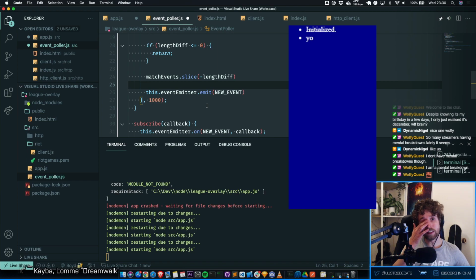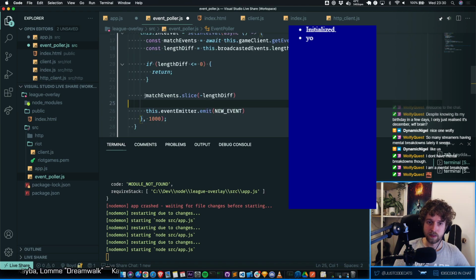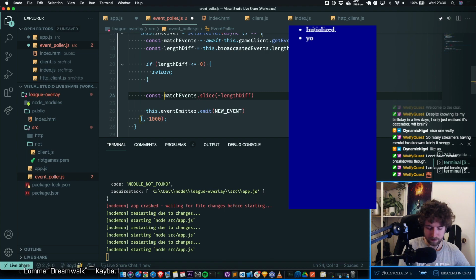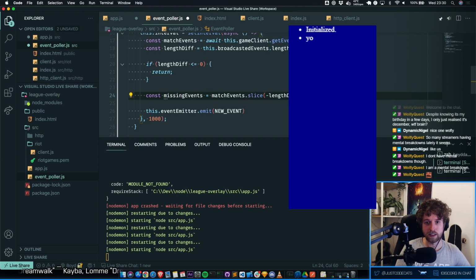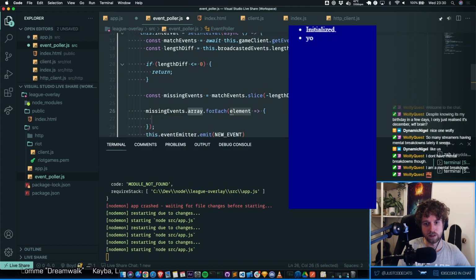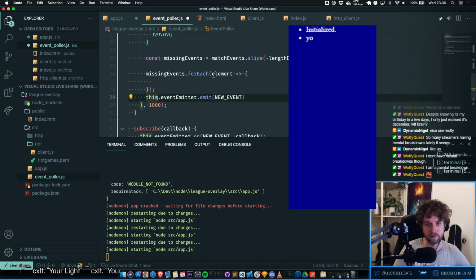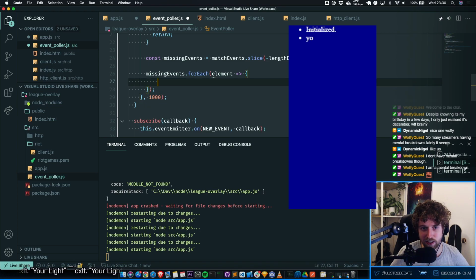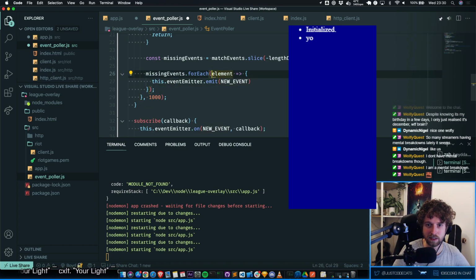So what we get here is the missing events, and then for every missing event we want to emit a separate event, I suppose. Because it's like 2 new events, right? So like this is going to be an event.